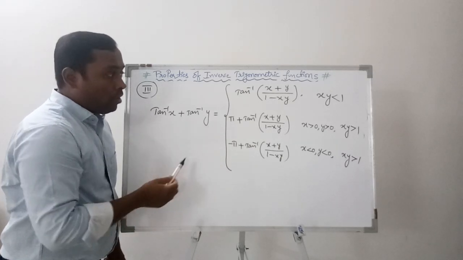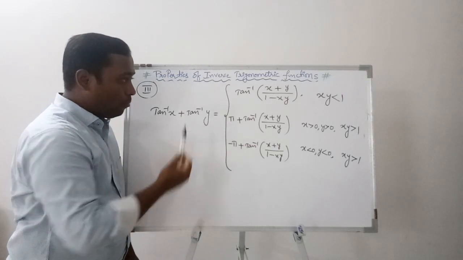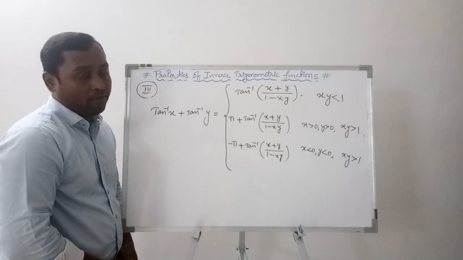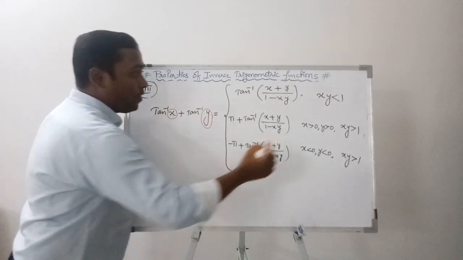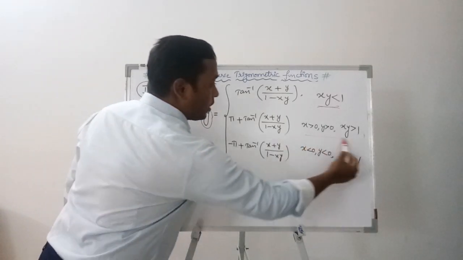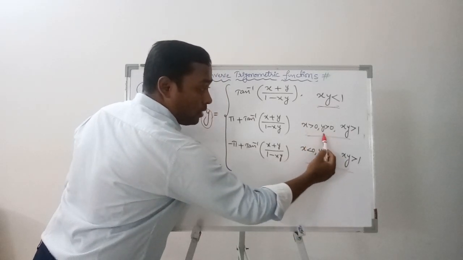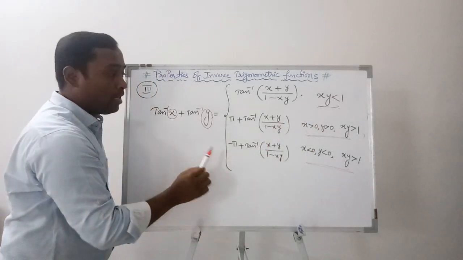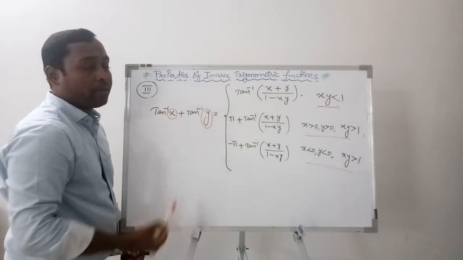So the learning point from this discussion is that before applying these formulas in a solution, you need to check the condition they are following. See what x is and what y is first, and then go for this condition: whether the product is less than 1 or greater than 1. If greater than 1, are x and y both positive or both negative? Once you study the nature of x and y, you can easily apply the specific formula to reduce the expression.